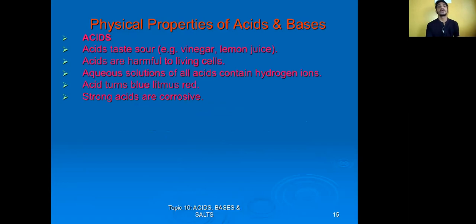Acids taste sour, like vinegar and lemon juice, you know about that. Acids are harmful to living things. Yes, living cells are damaged when the acid concentration is higher, so damage to the cell can take place. Aqueous solutions of all acids contain hydrogen ions. Acids turn blue litmus red. Strong acids are corrosive. These are the properties of acids.